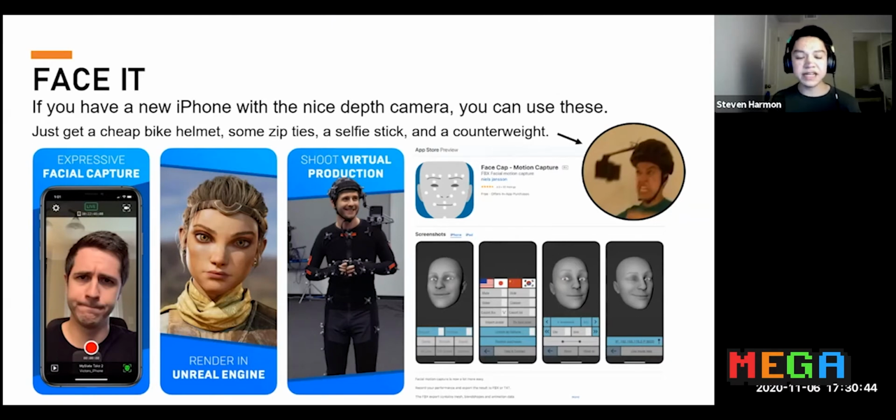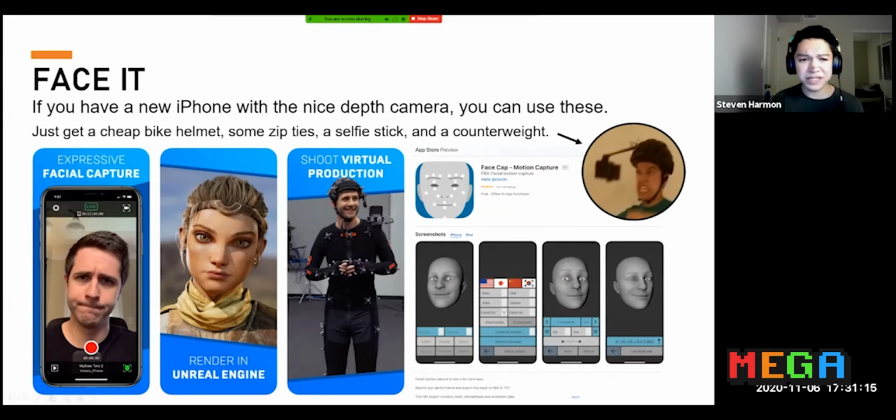Now it's not as good, because it is real time. The difference is you're going to miss out on asymmetrical details. Let's say the left side of your lip quivers instead of your right, it's just going to look symmetrical. Like this guy, his lip is like this, but you're just going to have a very symmetrical looking face instead of that nice puffy look of the cheeks and stuff. You're not going to have exactly what it is, but it's good enough.